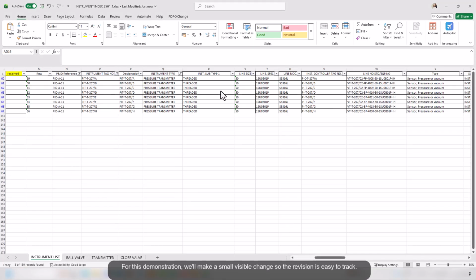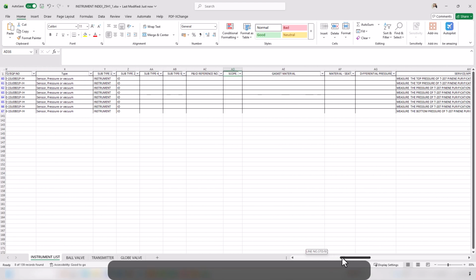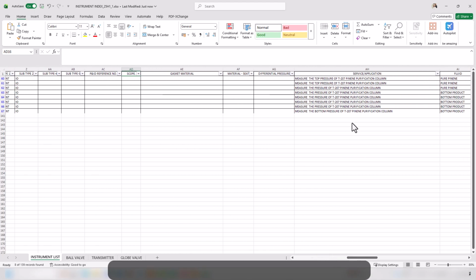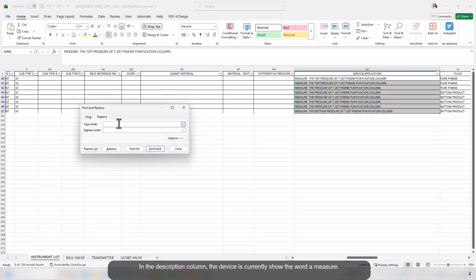For this demonstration, we'll make a small visible change so the revision is easy to track. In the description column, the devices currently show the word measure. We'll replace this with the word calculate.